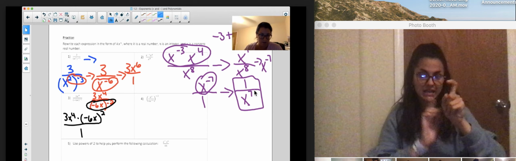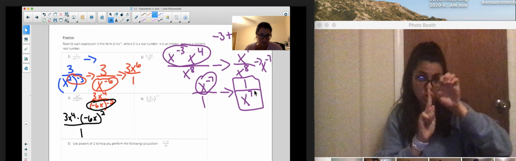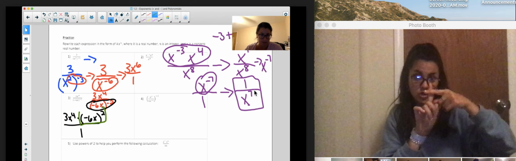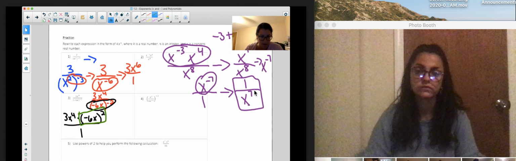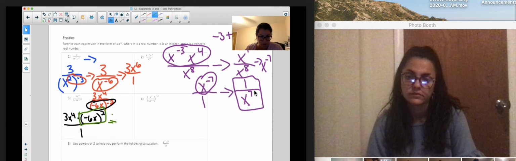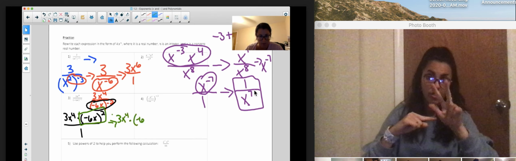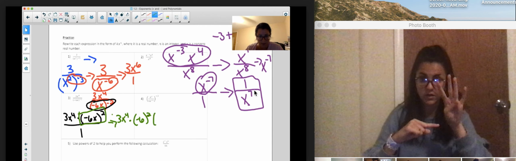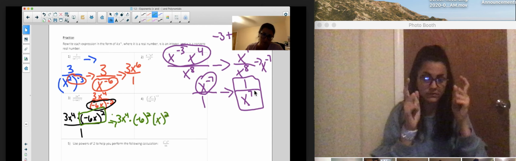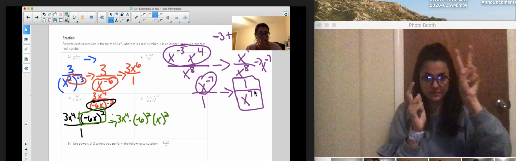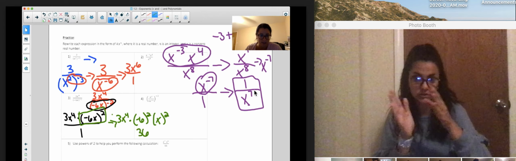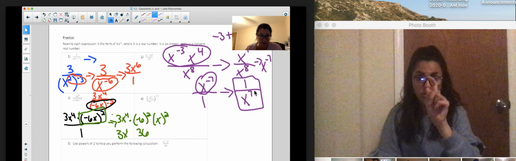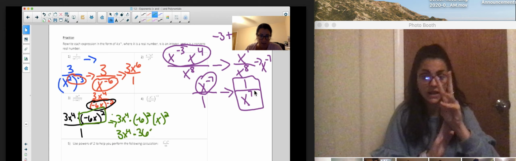So now we are going to be squaring. I'm going to box in what I'm squaring, which is this piece here. So we have, let's bring over the 3x to the fourth, and then we're going to get negative 6 squared. Remember, it's going to go to both things in the parentheses, and x squared. So negative 6 squared is going to be negative 6 times negative 6. It's going to get 36. 3x to the fourth comes down, and x squared comes down.